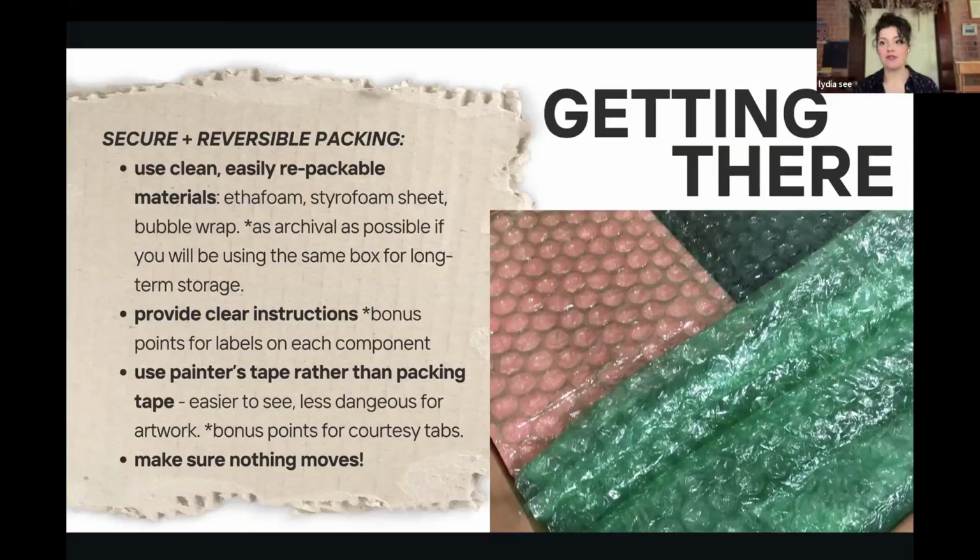And you also want to make sure nothing moves. It's so simple, but once your box is packed up, before you tape it, and use packing tape on the outside of the box. I didn't mean to say painter's tape on the outside. You do want to use packing tape or paper packing tape. But you close it up and just make sure it doesn't move. And if you shake it, and shake it vigorously, and anything's moving around in there, you want to go back in and reinforce it, because the movement of the objects inside is not only unsafe for the objects, but any amount of extra air in there, if it's jostled in a shipping truck, you can get punctures in the box just because there's extra air in there.